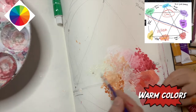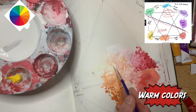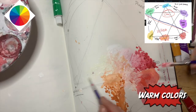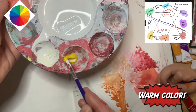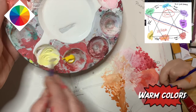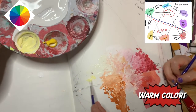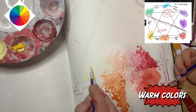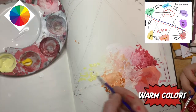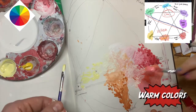Okay, so Sophie, does this white look a little yellow? It looks half white, half yellow. Yeah, and that's what we want. Now we're going to add a little bit more yellow, and we're slowly going to make it darker. Now, Sophie, guess what? Yellow is the lightest color. Isn't this pretty? That's because we have the white to mix it with. It's sort of like yellow, sort of like gold. So I have yellow, I have a light yellow, and I have a really light yellow.